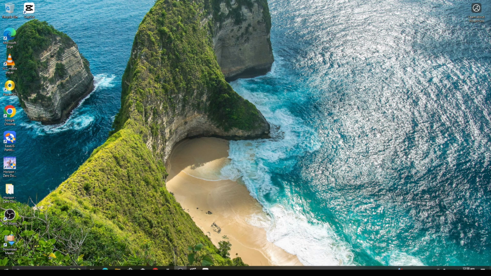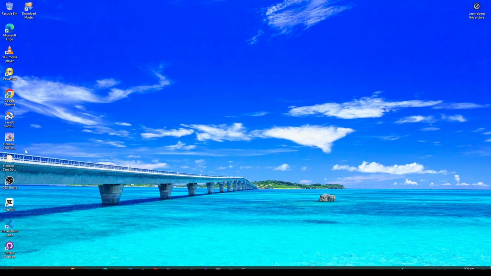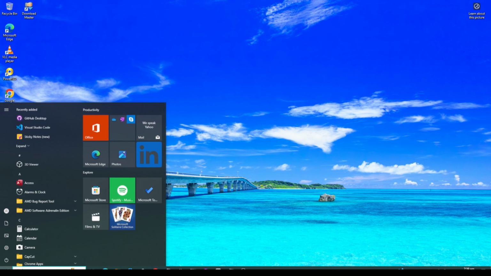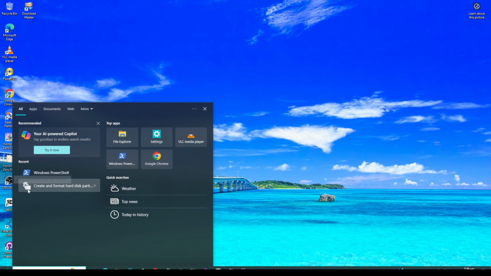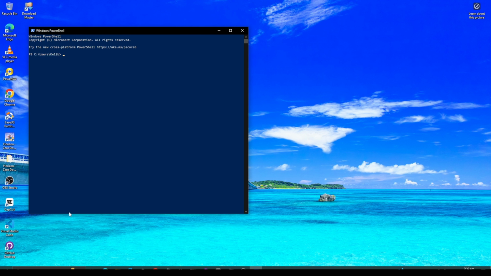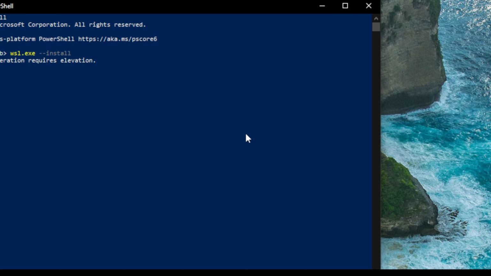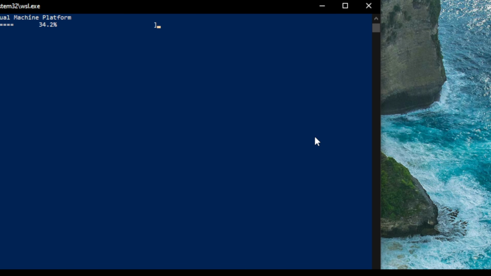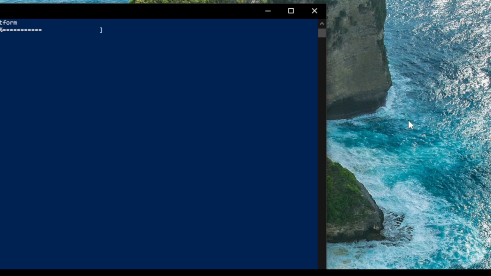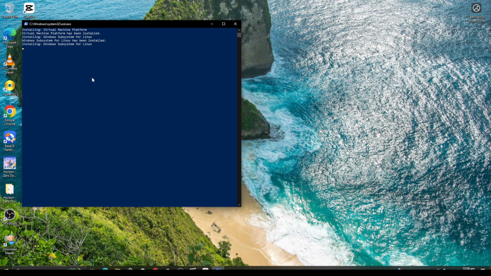Okay, so here we are going to launch PowerShell. You can also do this with command prompt. So I will launch PowerShell, and all you have to type in here is wsl --install, and that is going to set up WSL, initialize it, and also it is going to start by trying to download and install Ubuntu, because that's the default distro that is being used with WSL.